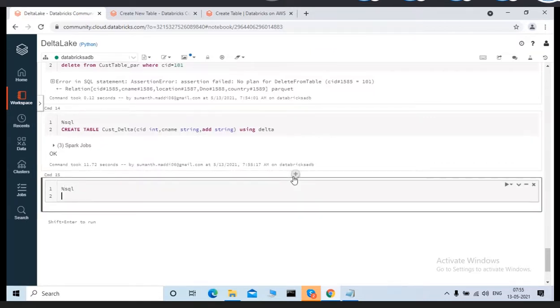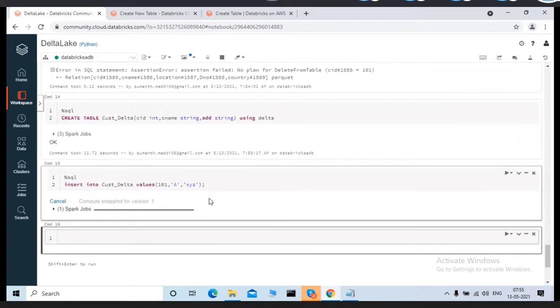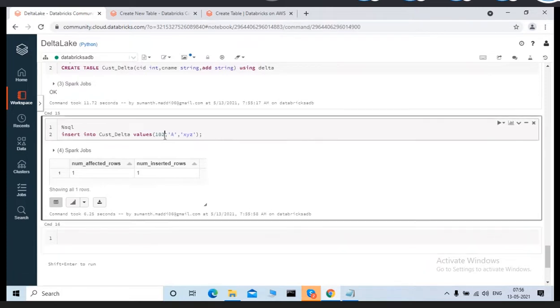%sql, let me insert the data. Insert into customer_delta values 101, 102, ABC.